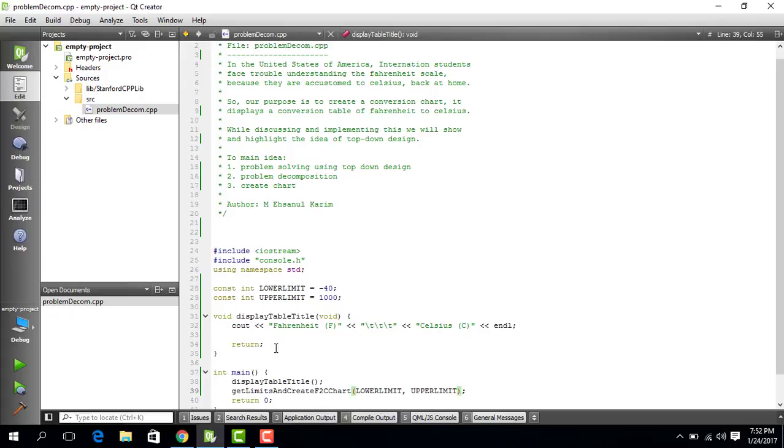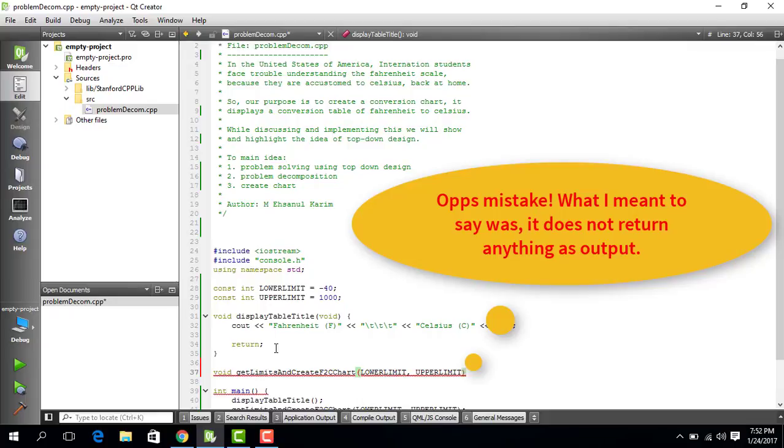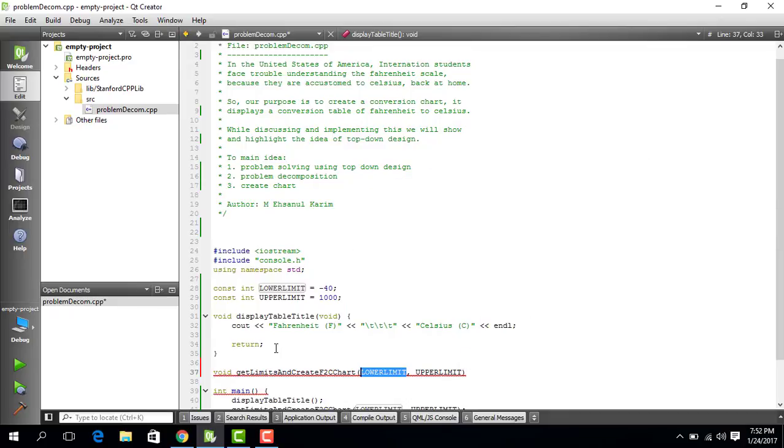Then we go to this part of the problem, and we are going to create the function for this. Since this does not take anything as input, we say void, and we put the lower limit. So let's say int, because it's taking 2 integers and displaying the chart. So we say int lower limit, and int upper limit, and we open brace, close brace, and since it doesn't return anything, we can just do return, and we'll have to write some code in between.